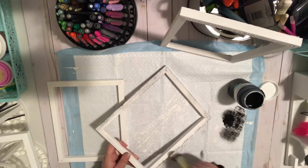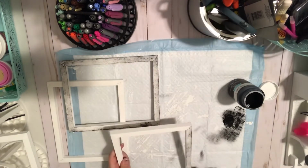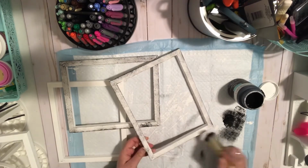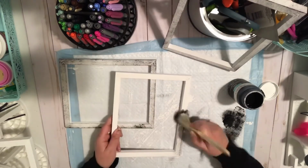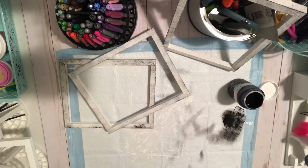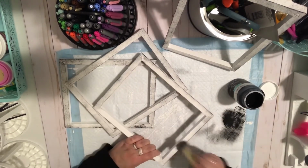And if you want, you can use the antique wax as well, or you could even use elephant or truffle. Those are just some good ones that are used for distressing. I wanted the black look to it a little bit, so it looked kind of old and dingy. So I went ahead and used the ink.